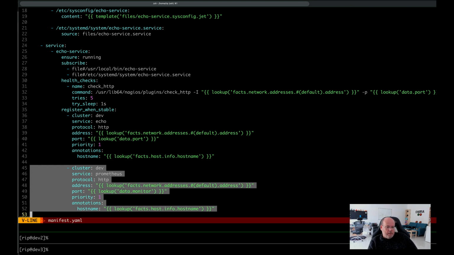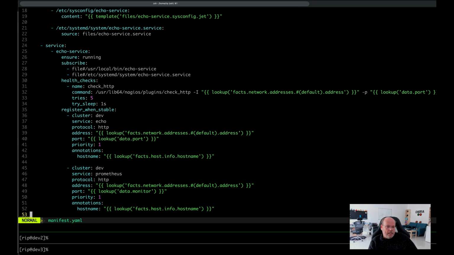So here I'm saying there is a Prometheus port listening. I'm not saying what format the data going in, it's a standard format, and anything else can query it out. We'll see that in a minute. And so when CCM runs, it will do the health check and it will register this machine as having these ports available.